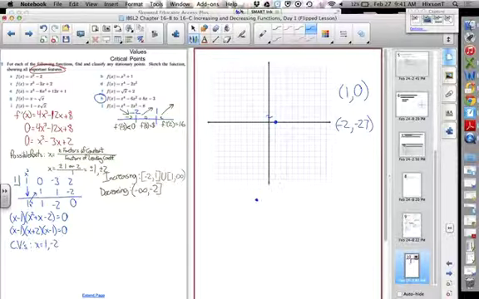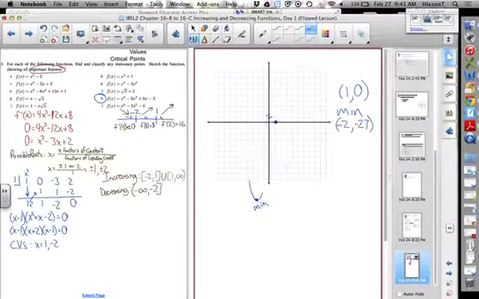Now, let's look at our sign diagram and tell what we know about these points. You'll notice here, to the left of negative 2, we're decreasing. That means we're coming down to negative 2. And then, to the right of negative 2, we're increasing. So we're going up from here. So what does that make this point, negative 2, negative 27? It's a min point. And that's because we had this sign change from decreasing to increasing.